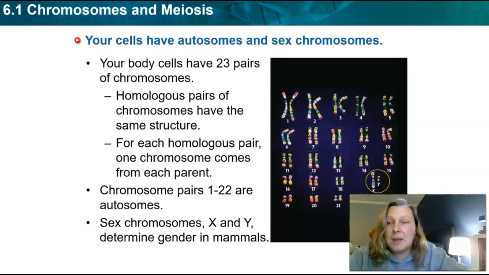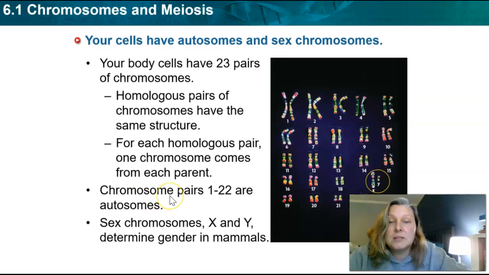So once we make a you, we have to be able to know what type of traits you are going to have. When you do something like 23andMe, they often do karyotypes where they lay out all the chromosomes. So you have chromosome number 1. And the reason why there's 2 here is because you got 1 from mom and 1 from dad. Same thing for chromosome 2. You get 1 from mom and 1 from dad.